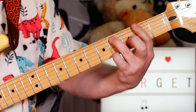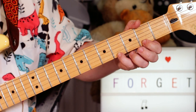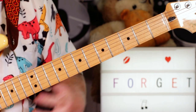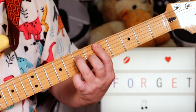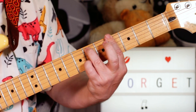And then first chord's the same, but I add a little embellishment. So I'm just playing 4 to 2, G sharp to F sharp, so 9th to root. Same second chord, and this time I'm going to a G sharp minor 7. So the same as the first chord, but up 2 frets.